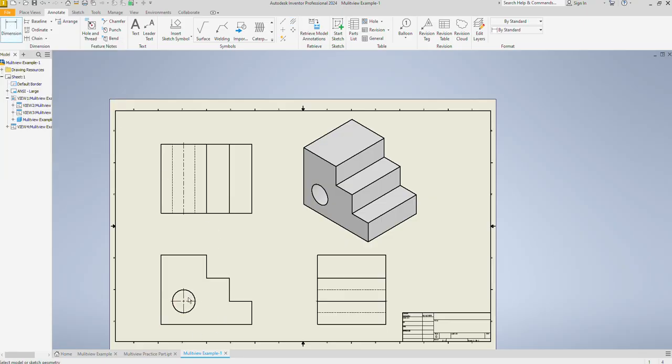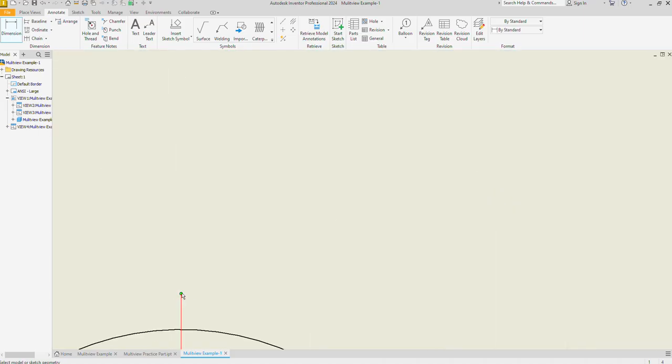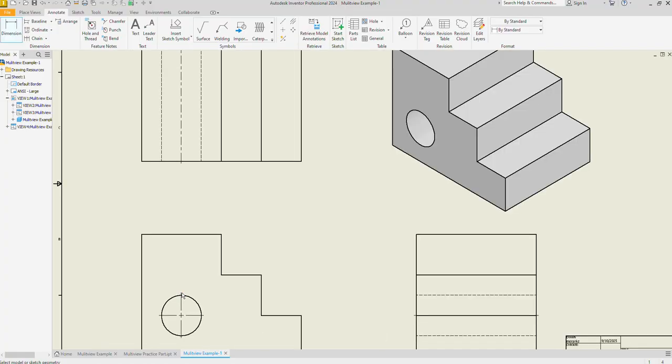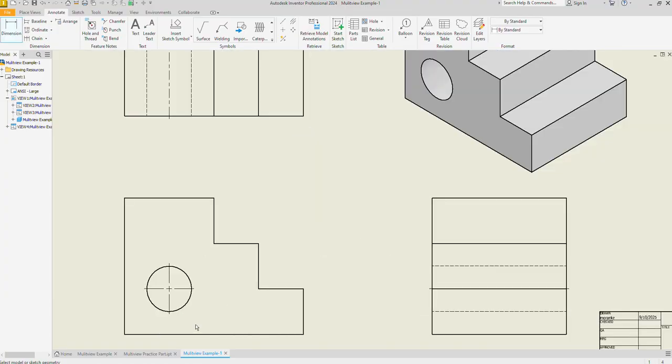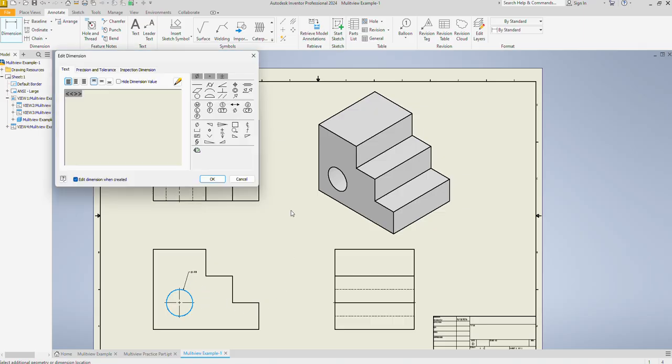Now, when you do dimension a circle, you want to make sure when you click on it, there is none of the snapping points, because it will automatically give you the diameter if you do it that way. If you have it on one of these snapping points, it's going to start measuring it from that point, which you can see at that center mark is not even on our circle. So it's not going to give us the appropriate measurements. So for here, make sure again, no snap points for the circle. We just click on it and we can move our mouse up and it will just follow us saying there's that 1 inch diameter, and we can just click to place it.